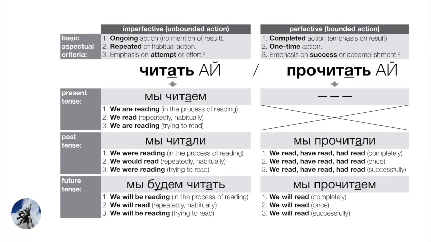Our second criterion, also very important: imperfective verbs can describe repeated action. If you're carrying out one action multiple times, or habitually, something you do every day by habit, any kind of repetition, that type of action is going to have to be described by an imperfective verb in Russian. Whereas a one time action, no repetition, just a one time complete action, is going to be described by a perfective verb in Russian.